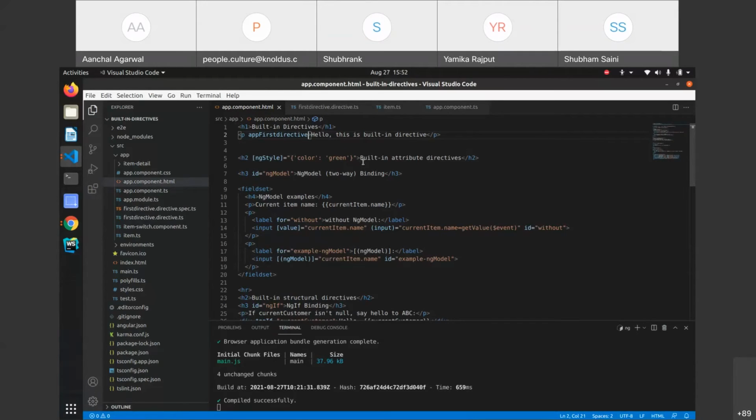But the difference and the objective of using these directives is that certain times you have some logic from the backend that you need to link to your DOM elements. So whenever you click on a button and you get some data and you get an output like an error code, then you need to render something in red in your DOM. In that case, ngStyle can check that specific error, and we can apply certain styles through ngStyle. So that's the purpose.